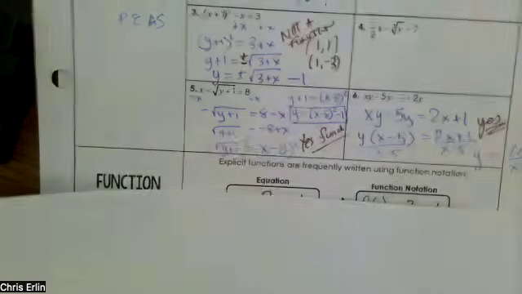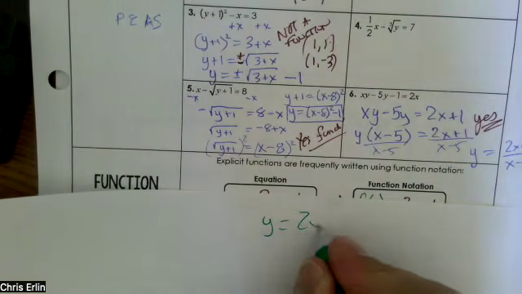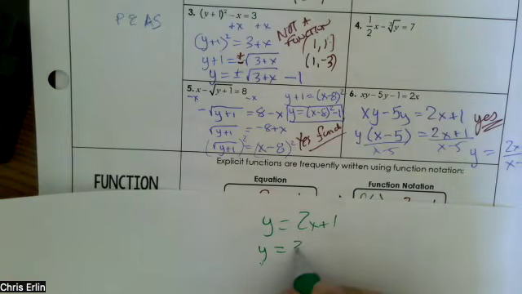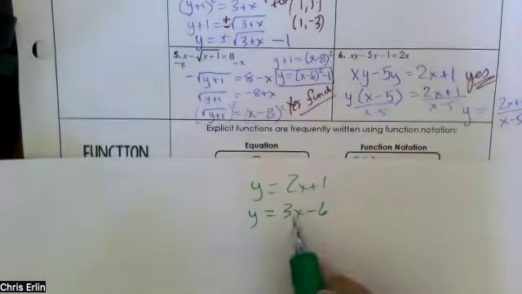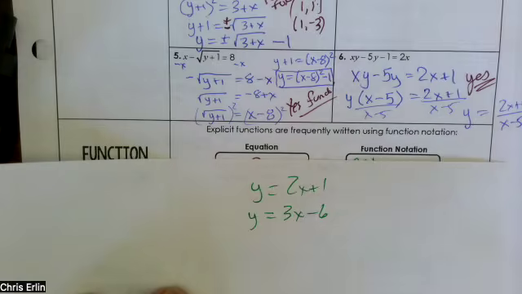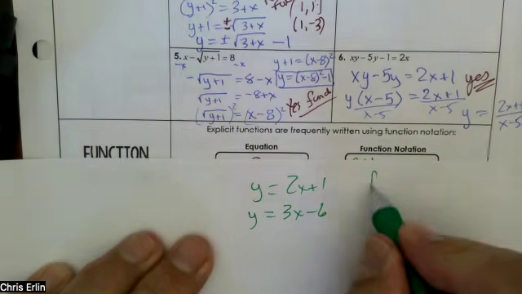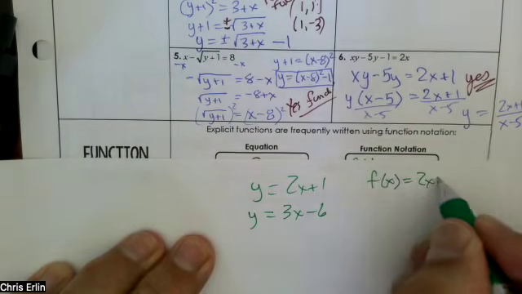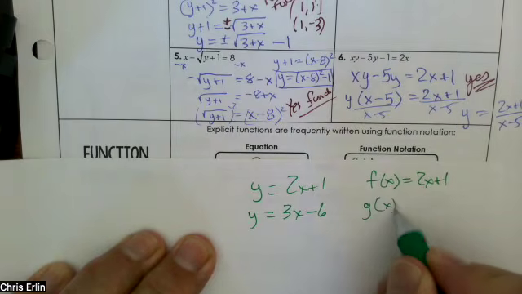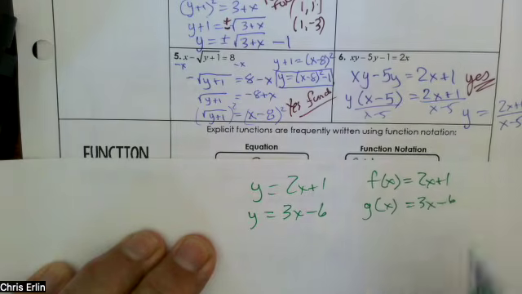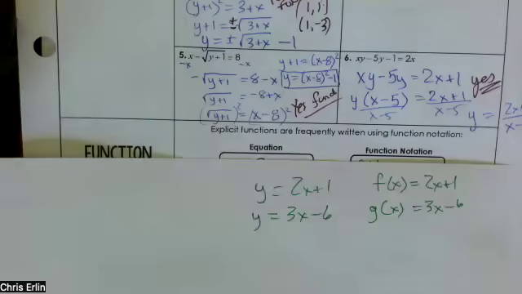One benefit is that if you have two equations like y equals 2x plus 1 and y equals 3x minus 6, it's hard to point out which equation you're talking about without saying the whole equation. If you were to say f of x equals 2x plus 1, you could say like g of x equals 3x minus 6. And now you could use those different names. Say, well, take g of x and square it. And then subtract f of x. You can name them better.